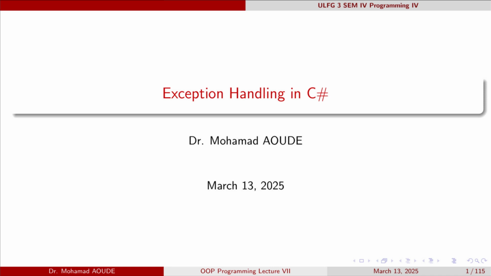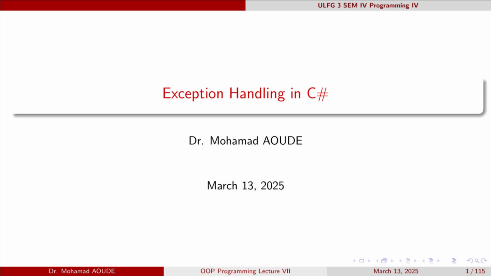Welcome to part 4 of our exception handling lecture. So far, we've learned how to write clean try-catch-finally blocks, create custom exceptions, and safely handle file operations. In this final section, we'll look at what happens when exceptions go unhandled, how to set up global handlers, and explore the .NET exception hierarchy so you can take full control of how errors flow through your application.